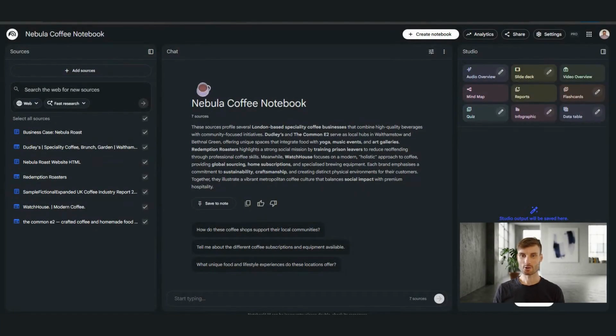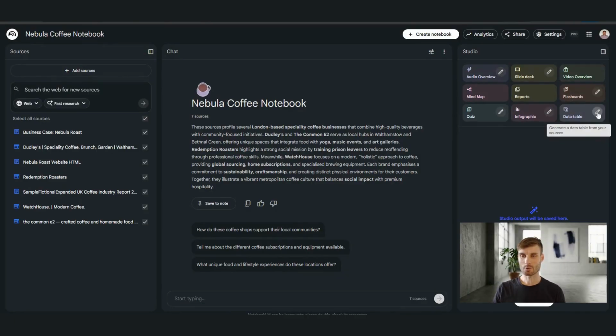In this part, we're going to create the assets from the sources that we've created over here on the left. You'll see next to each of these options, you can click on the main button itself, and the AI, NotebookLM, will assume to know what you want the output to be. You click on that and it will create a slide deck from all of these sources. If we want the output to be more customized, we'll click on the little edit pencil next to each of these, and then you can add in your own prompt.